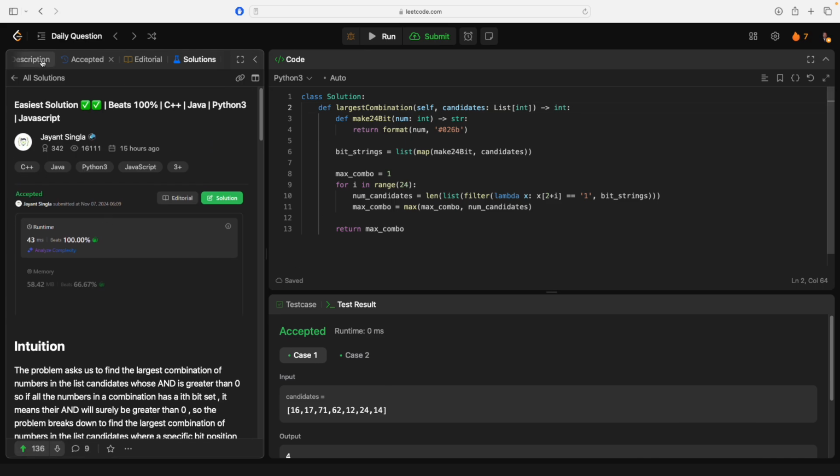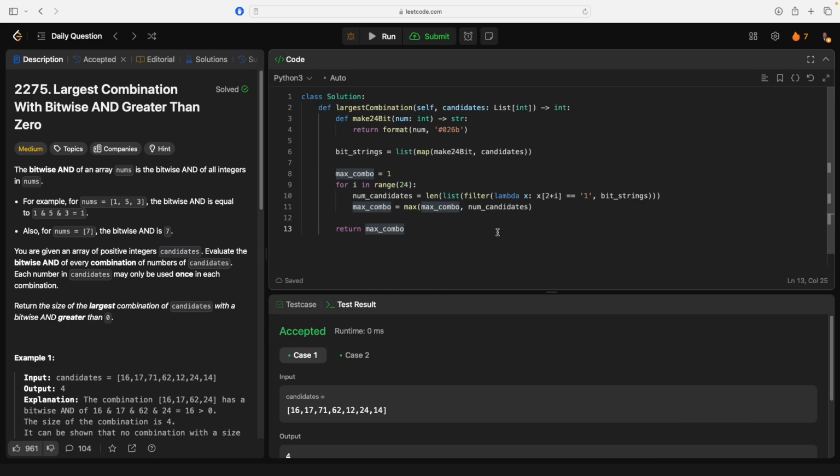Yeah, so that's a much better solution, but I'm glad that I did mine. It's a good example of: I do mine, then I try to figure out how to make it better. Basically it's just this, except to make it better, you can work with bit shifting instead of string manipulation. But yeah, it's just a matter of finding out which bit has the most ones for every candidate in candidates. Awesome problem. Thank you for watching.